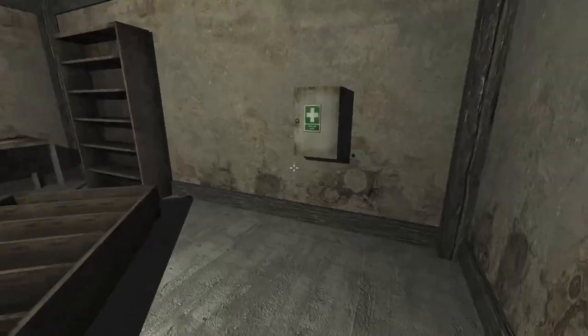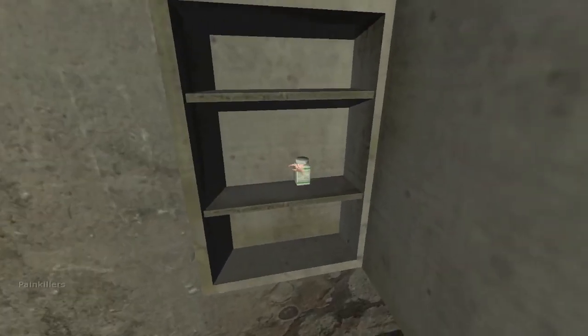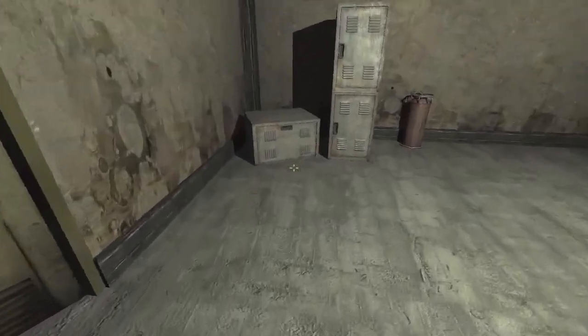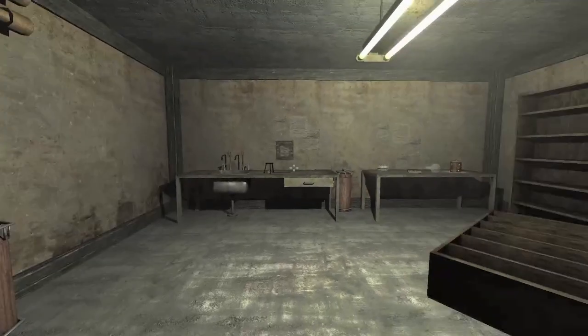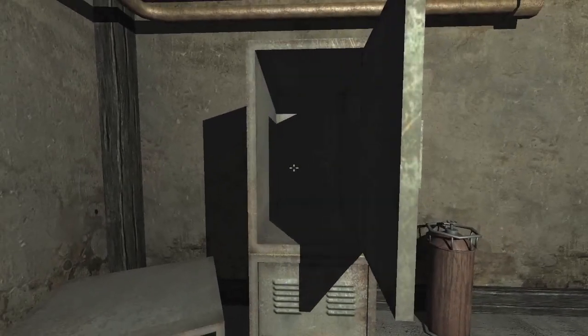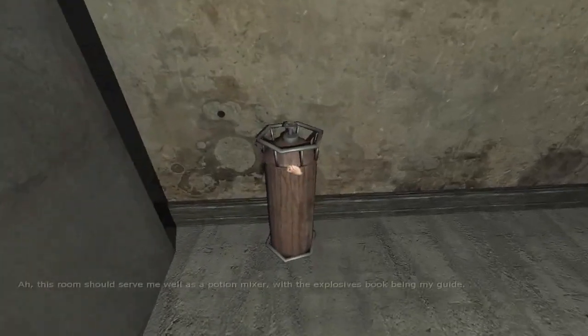Nice and bright. I like nice and bright. Give me some painkillers. Yes! Oh, yes. Haha! 5 painkillers, yes. No, no whispering. Don't be silly. Nothing. Nothing. Right, I want that.